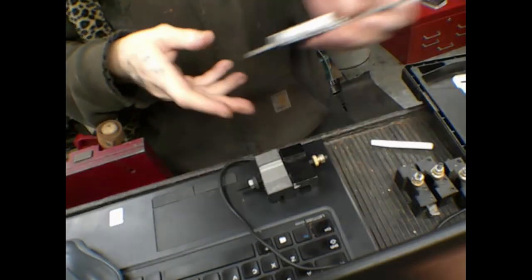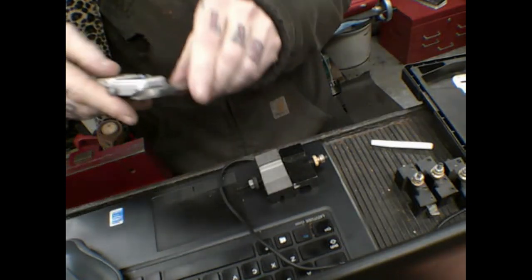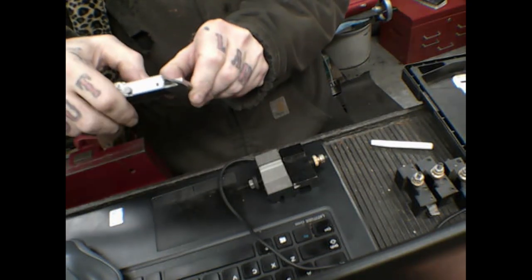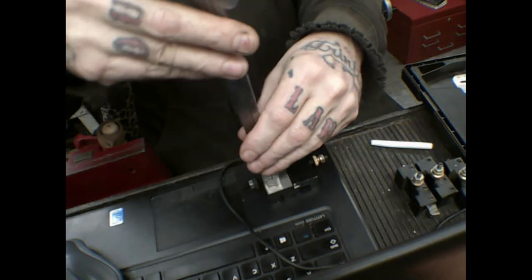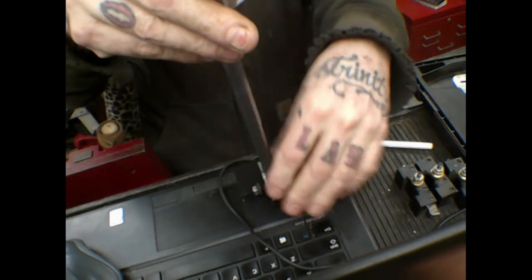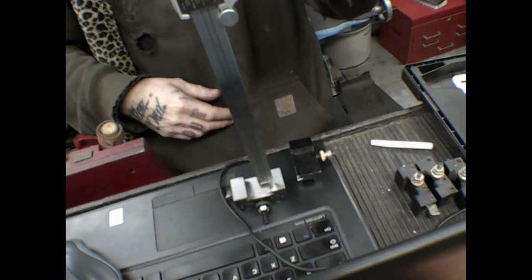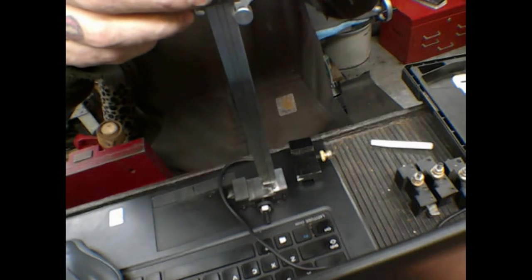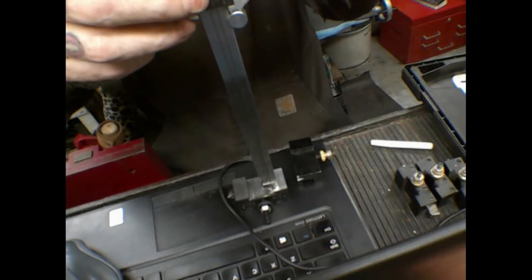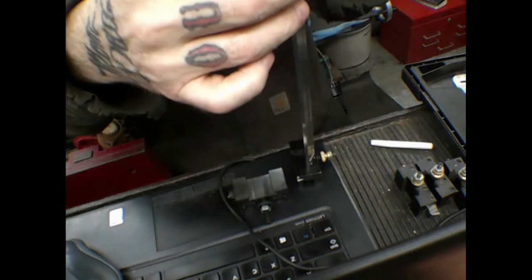This is the indicator, which needs to be zeroed. There we go. Now we are at zero. Let's see what the depth is. So the depth is 277, right? Yeah, 277 there, and nowhere near that here.